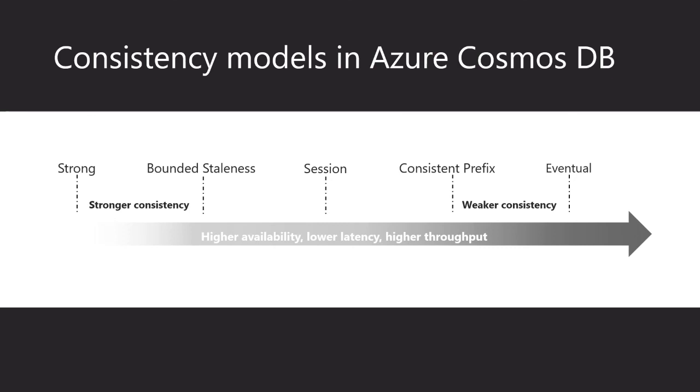NoSQL databases are a much better fit to store data like article content, social media posts, sensor data, and other types of data that won't neatly fit into a table. To give you an example, you can get approximately 2 times more read throughput for the more relaxed consistency levels, such as session, which is default and is in the middle in that diagram there, consistent prefix, and eventual, so the ones going to the right-hand side, compared to stronger consistency levels such as bounded staleness or strong on the far left-hand side there.